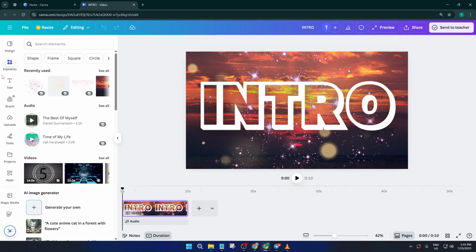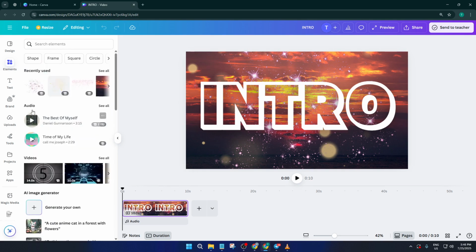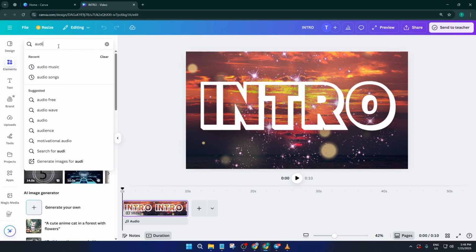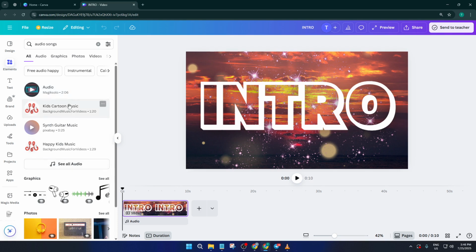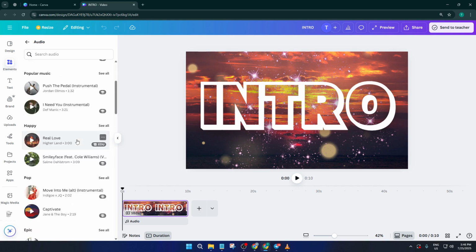Now you might be thinking, wait, shouldn't music be under audio? Some versions of Canva have a dedicated audio section, but for most users, typing audio, music, or even songs right into the element search bar will pull up a huge library of tracks. Go ahead and type in the kind of mood you're looking for, like happy music or uplifting song. It's a bit like searching for the perfect background track for a movie scene. Through this, you'll see a variety of options. Instrumental, energetic, chill, there's a lot to explore.